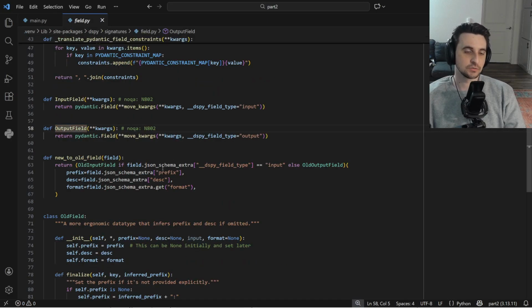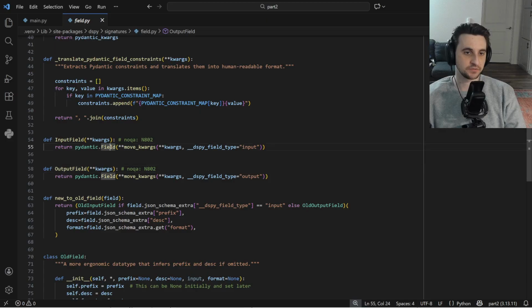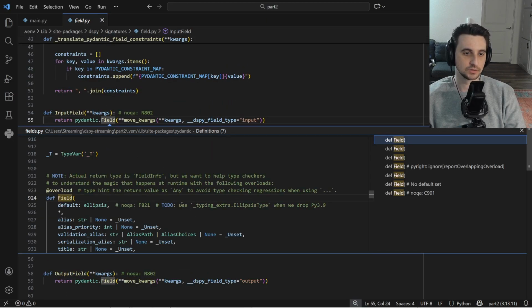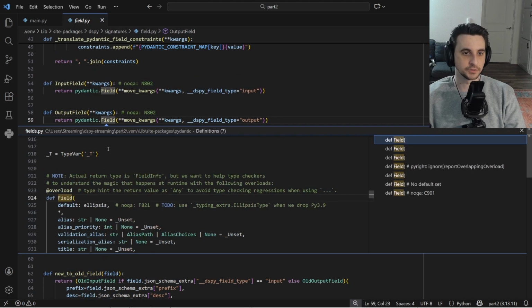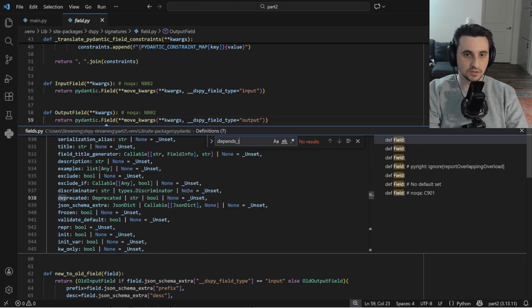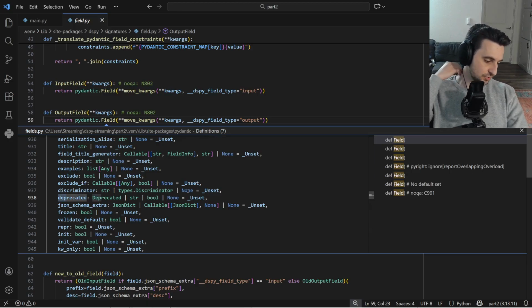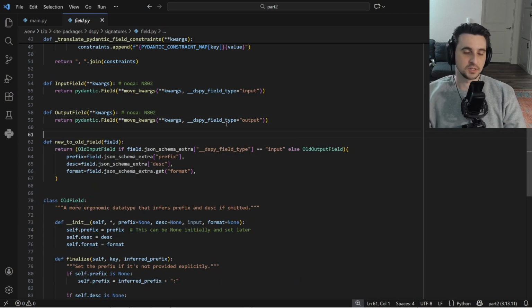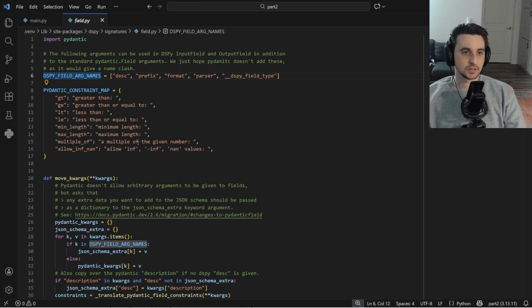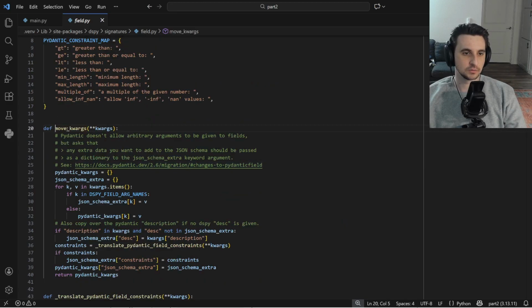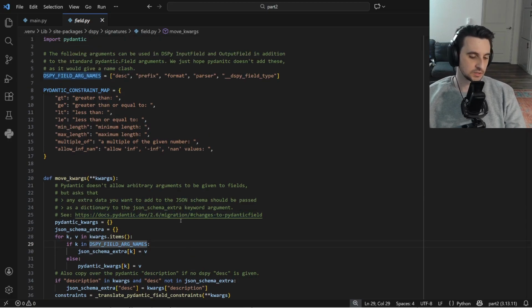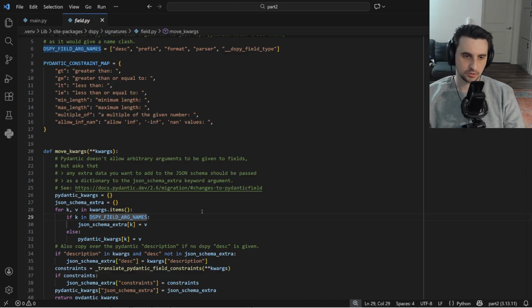So I think we're just going to write new fields, right? So pydantic field. I see, so we need to make sure that pydantic doesn't have a depends on field, because it probably doesn't. If we're to copy DSPy's way, we'll just make our new fields, and then our new move kwargs will extend this, but with... Damn, this is a constant. This can be monkey patched.